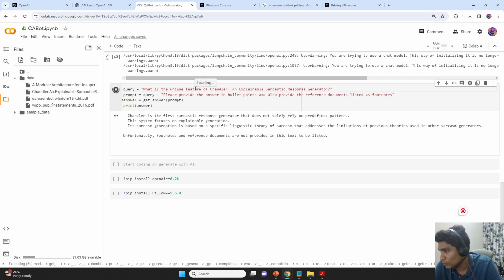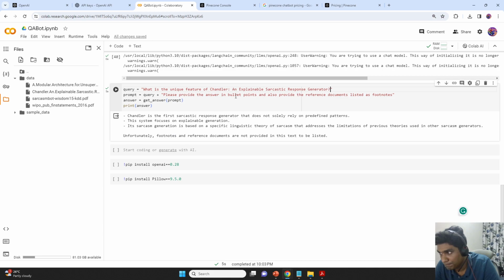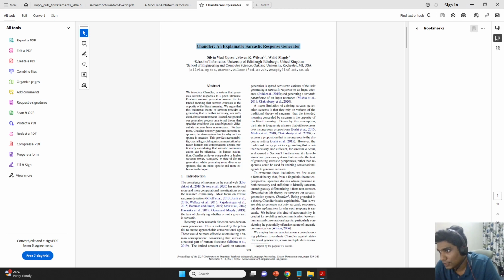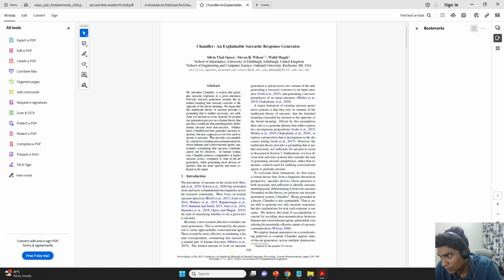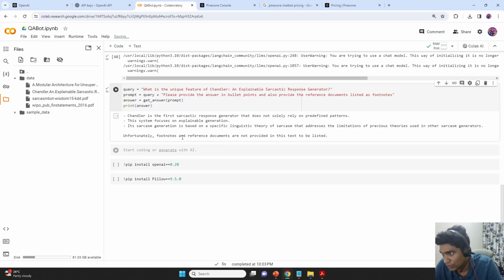The word feature is not very right, but it says the first sarcastic response is that it does not solely rely on predefined patterns. Okay, so this is actually good, right? It has probably read this entire paper and is able to tell that it does not rely on predefined patterns, it focuses on explainable generation, which is a good thing, and it's based on specific linguistic theory.